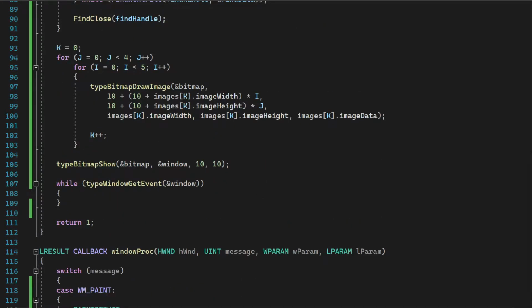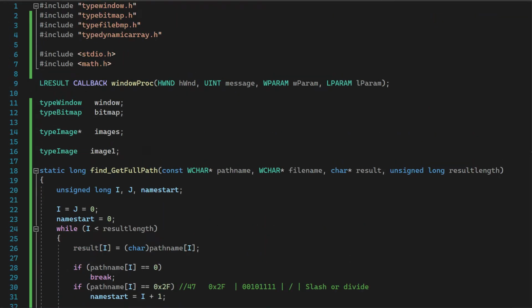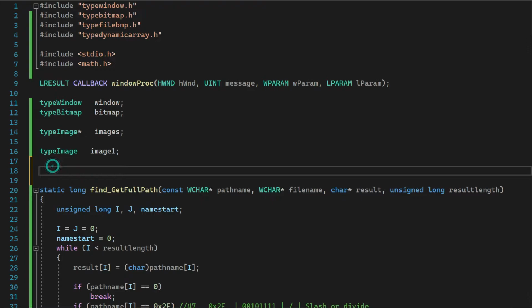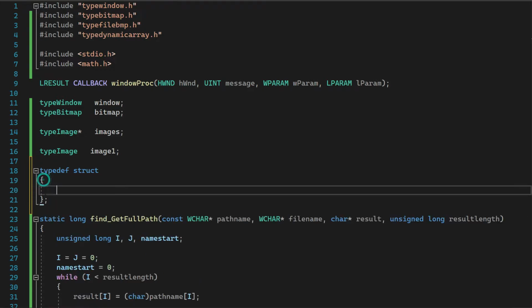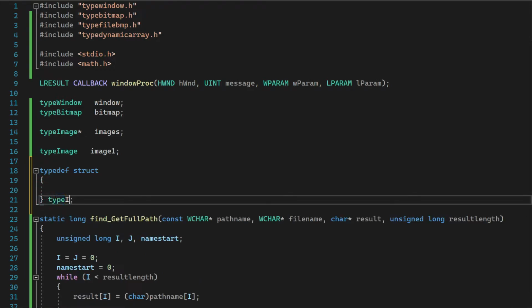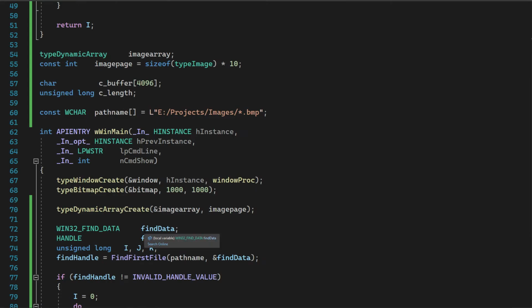Okay, now we're going to clean it up a bit by creating an image list type. Okay, typedef struct type image list. Okay, unsigned, not unsigned long. Wait a minute, what do we have?